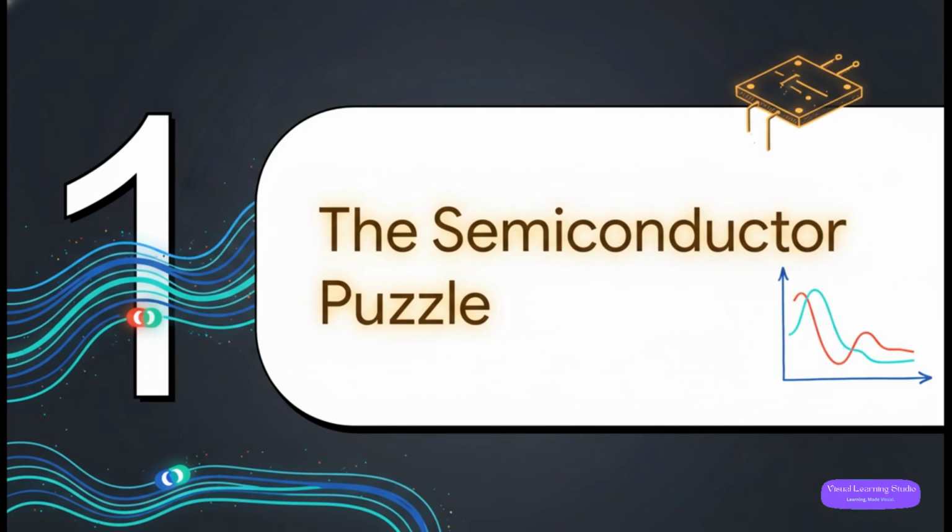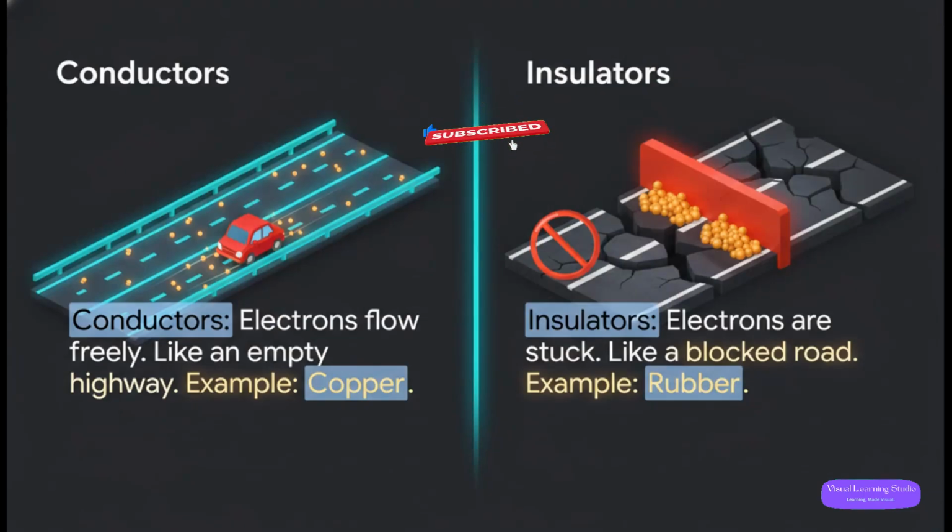To really understand how we get from a grain of sand to a supercomputer, we first have to solve a really fundamental puzzle in material science. See, we need a material that lets us control the flow of electricity. We don't just want a simple on or off light switch, we need something much more subtle, something we can fine-tune with incredible precision. So, in the world of electricity, you've pretty much got two extremes.